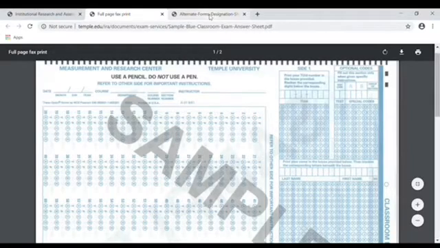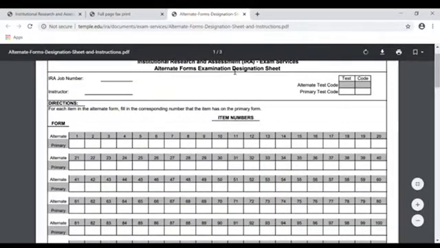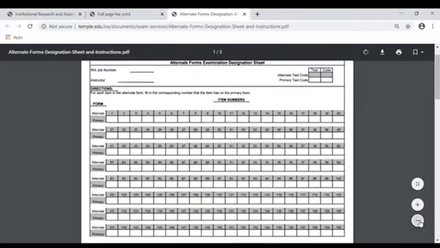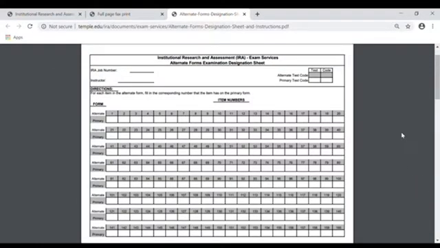Remember, it must be indicated in those 2 columns on each student answer sheet. Now in review, please remember that the answer sheets for the primary and alternate forms must be separated before the exam is turned in for processing. The instructor must prepare scoring keys for each form, prepare one key indicating the correct answers for the primary form, and a separate key for each alternate form. All keys should be clearly identified.